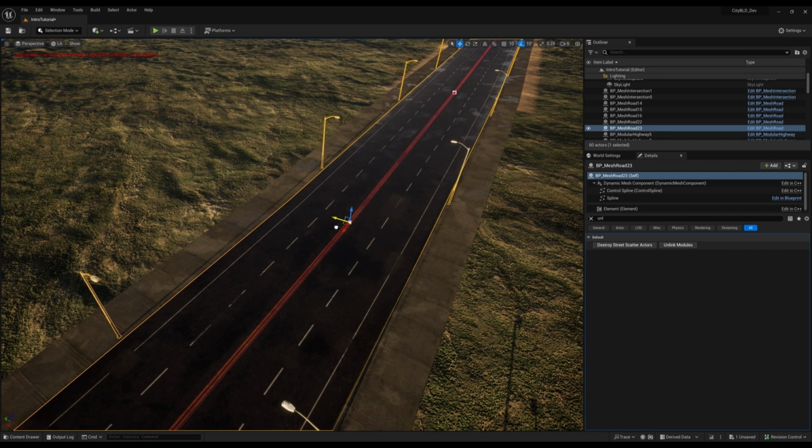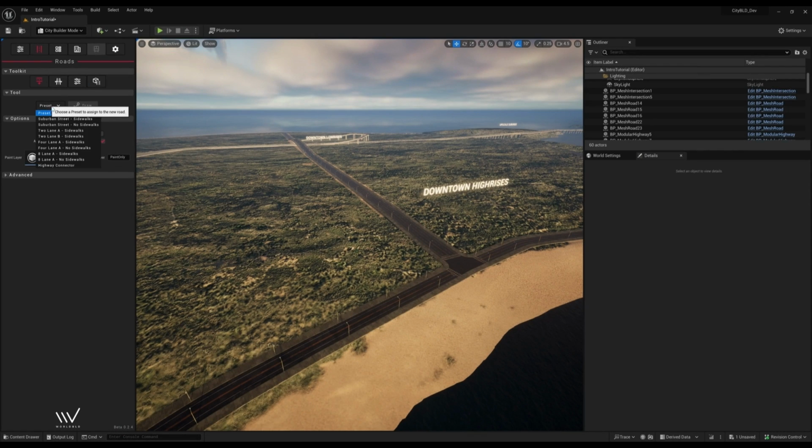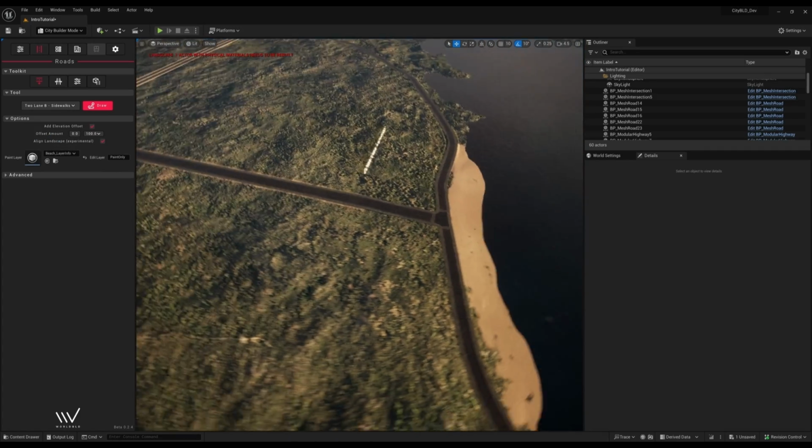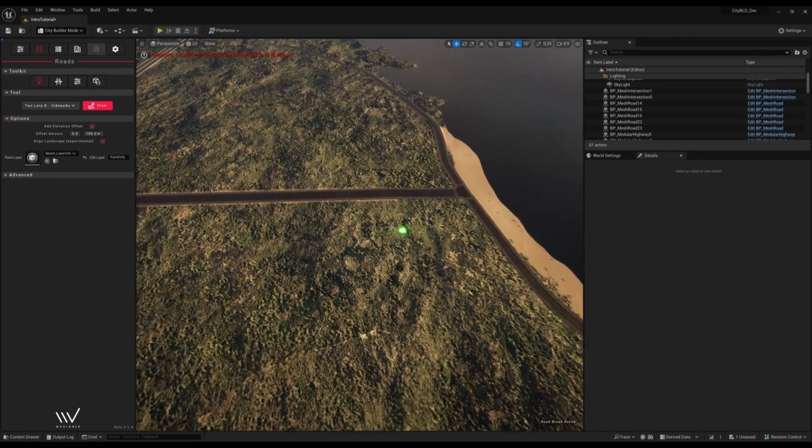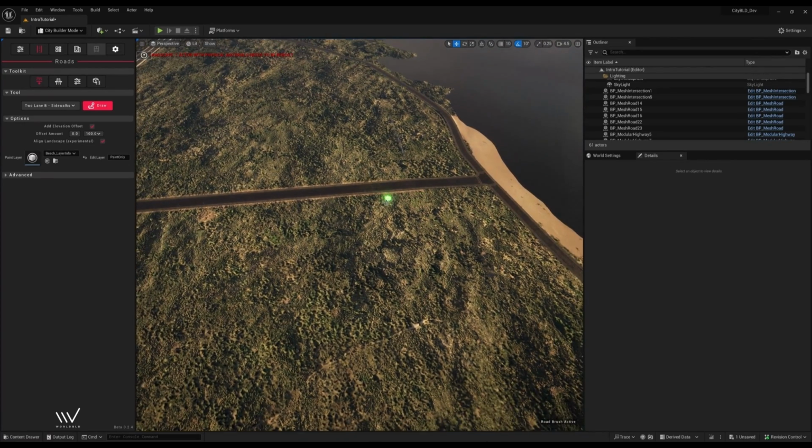With our main roads done, let's switch to a smaller preset and start drawing the denser roads in our city. This time we won't be aligning the sculpt layer, so we'll get some overlap in spots. This is pretty easy to clean up later on. The rest of this process takes about 10 minutes for a mid-sized city. I'm just repeating the exact same techniques we've already covered.